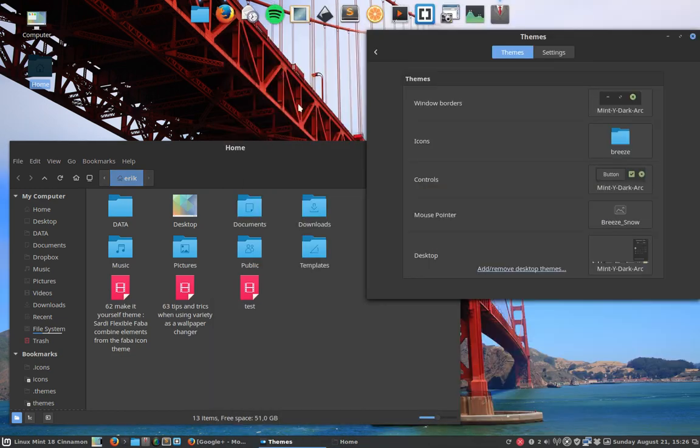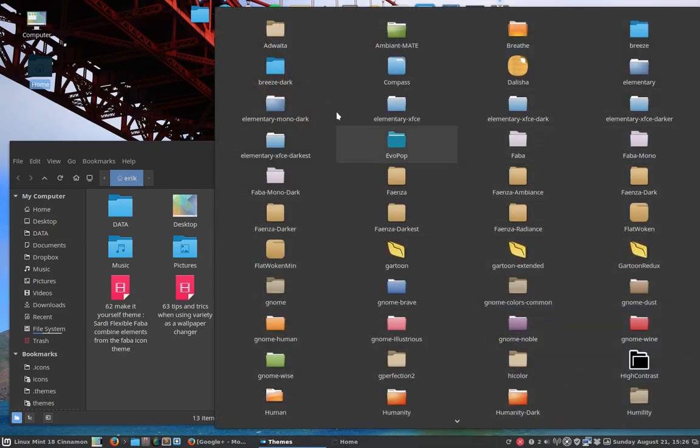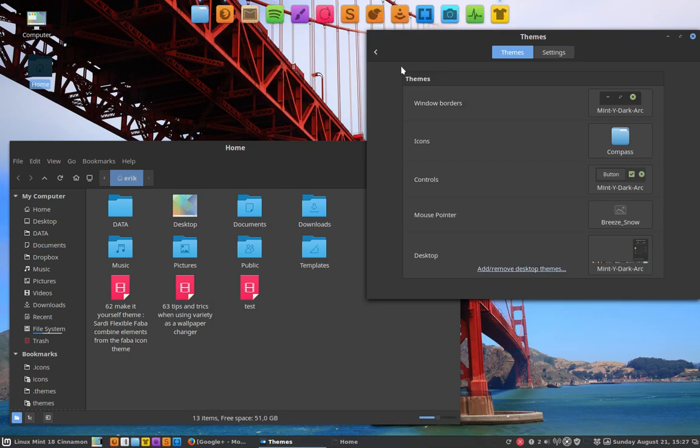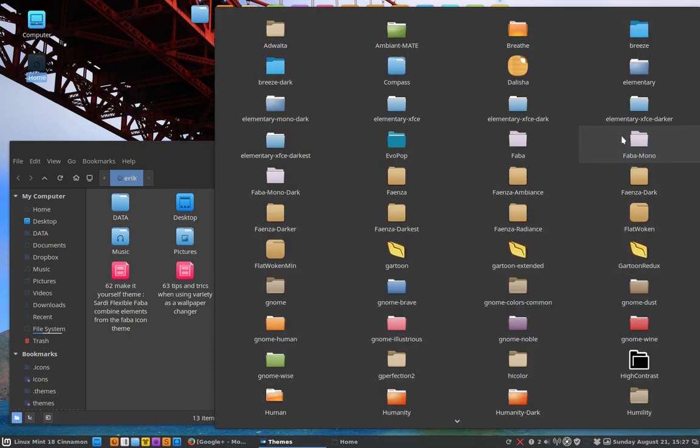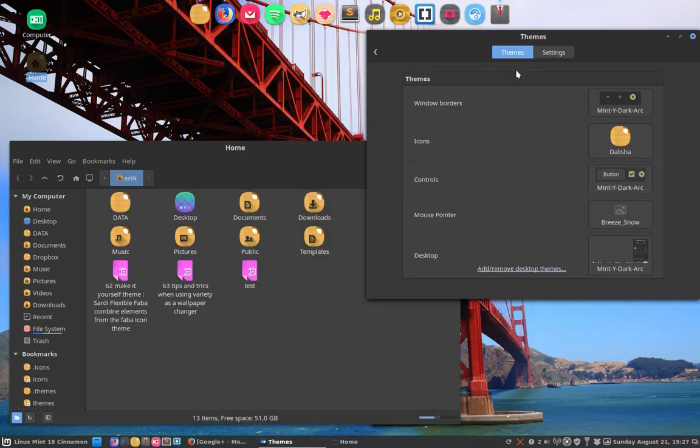And there should be a Breeze Dark, I was thinking. Voila, so the only difference is this here. That's because it's Breeze Dark. I want to see them in a dark theme. Compass is looking like this, if you like that. Elementary, it's like a waffle, we say in Brussels, the waffles of Brussels. I can almost taste the vanilla.